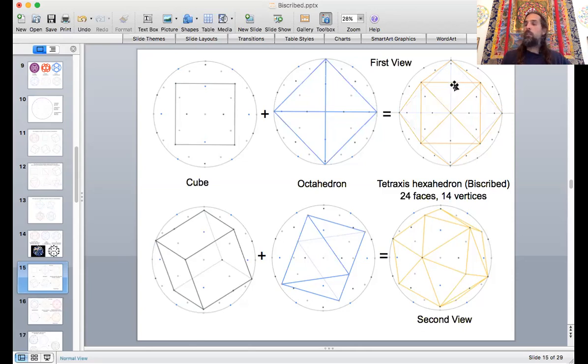So a while ago, I showed you this form earlier. I made this biscribed version of this soul star version, Tetraxus Hexahedron, because just on my own studies of this, I was like, why don't we just make all the vertices of the octahedron and the cube all touch the surface of a sphere? Like, why have them not touch the surface of a sphere? I'd like to put it in a sphere so all vertices touch.